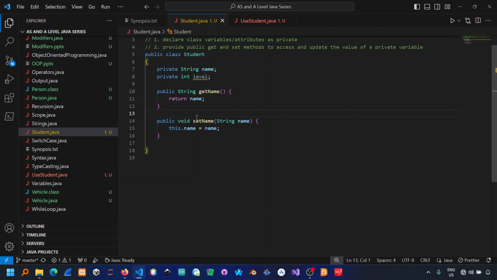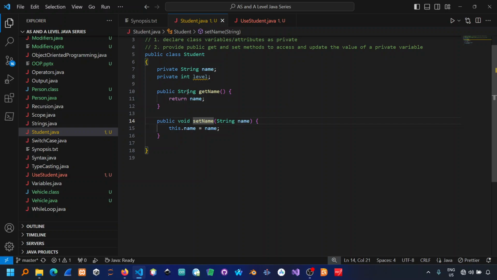Alright, so now you realize that we have a public method with a return type of string, and the name is appropriately called get name. It's convention that for your getters and setters, in order to get the name you call it get name, and in order to set the student's name you call it set name. So we have public, simply meaning that we are going to access the get name and set name methods outside of this student class.